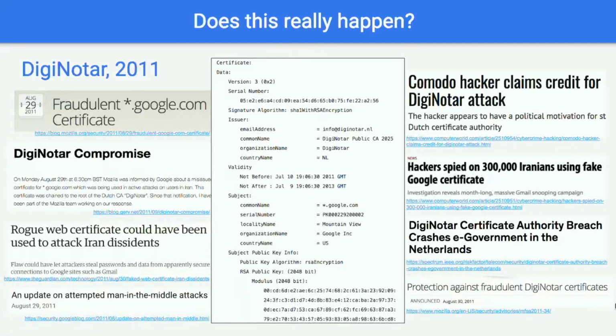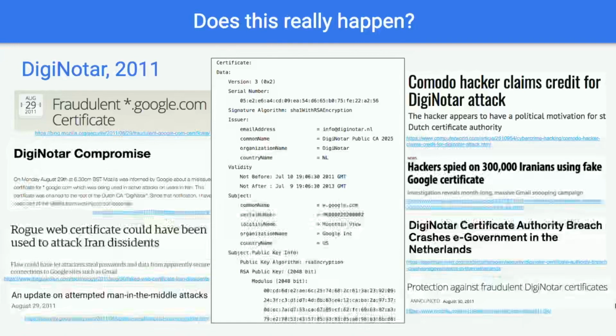Back in 2011, there was a certificate authority called DigiNotar. And what happened here was they were hacked. And the attackers managed to issue a wildcard google.com certificate. DigiNotar apparently actually detected the breach when it happened, but being hacked is bad for business, so they decided not to tell anyone. They thought they had contained it. It was actually something like 3 months later that a user noticed this fraudulent certificate floating around and being used and then reported it back.